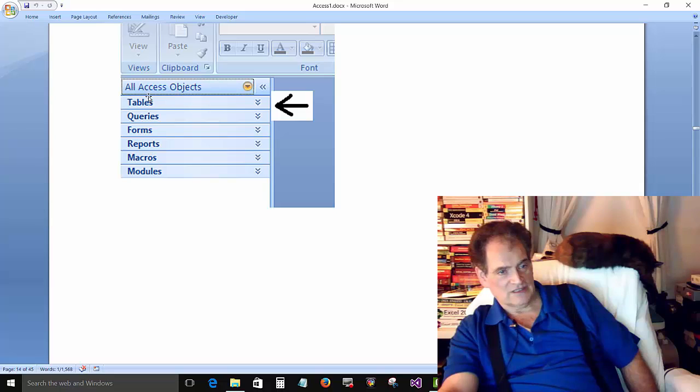Main thing is tables. We just want to see the tables. We'll talk about the other things too, but the main thing is the tables. There's many tables inside one database. We'll talk a lot more about that later. Okay? Just like inside one Word file, there's many pages. Inside one database, there's many tables.